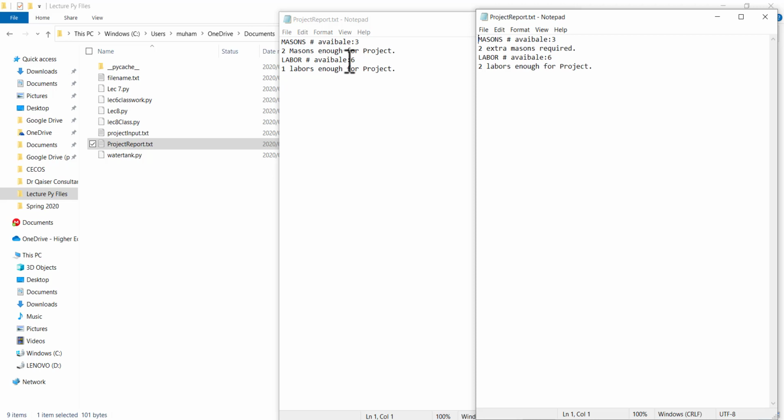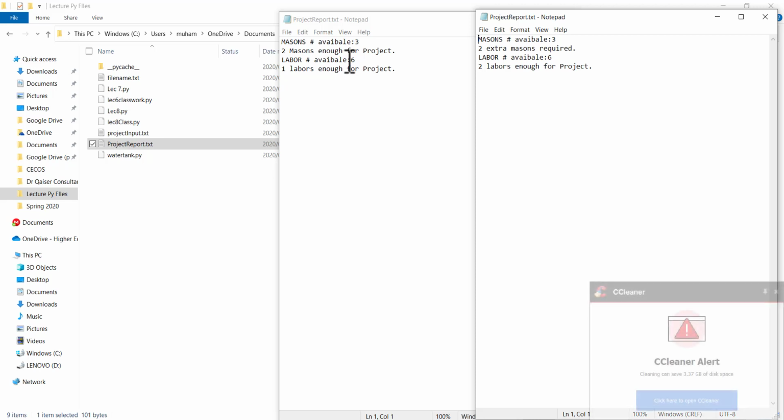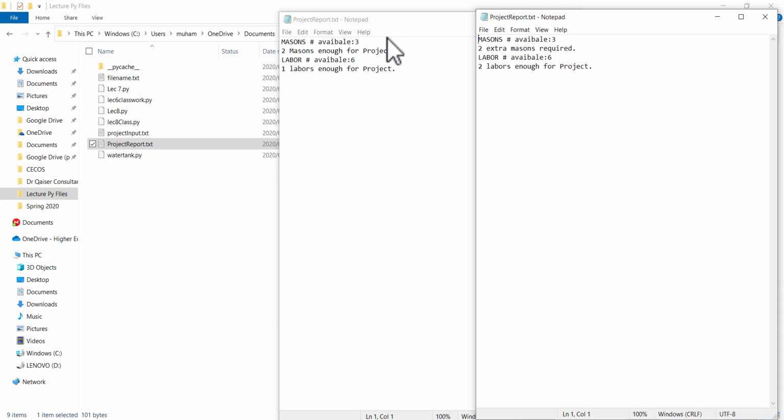So we should also report the number of days here as well, so we can print the number of days at the start of the project. We can print the project title, and so many statements can now be printed by using the same format as we did earlier, like this.